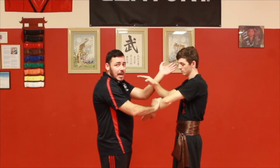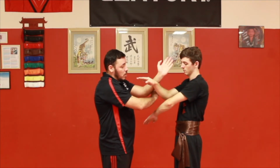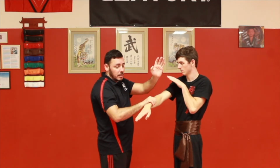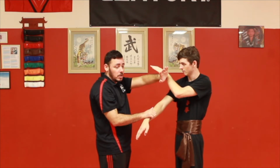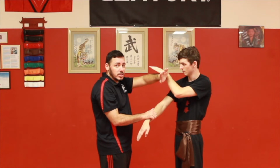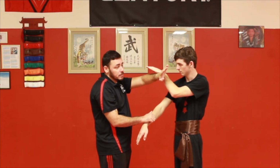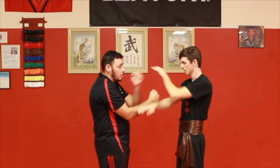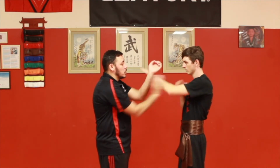When that happens, I add a third variable on my part, which is I will come up lap sao, which is grasping hand, pull, chop out, fook sao, whisking hand. When that happens, the variables are done. Now we go back to the original drill. I just pull my hand back and I punch, and I go back to punching. As I'm doing this, it goes a little quicker.